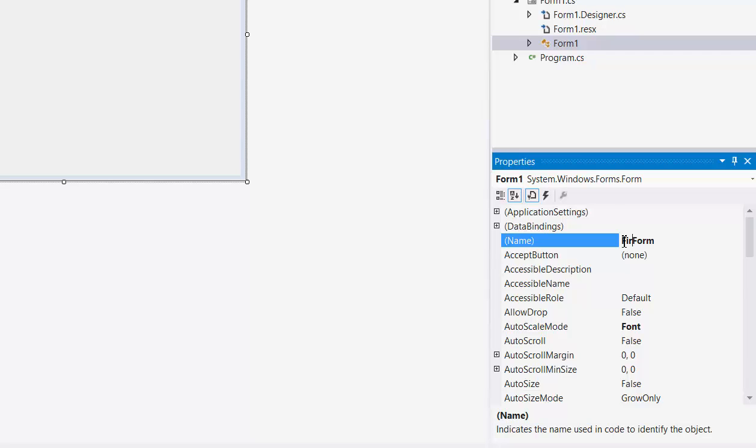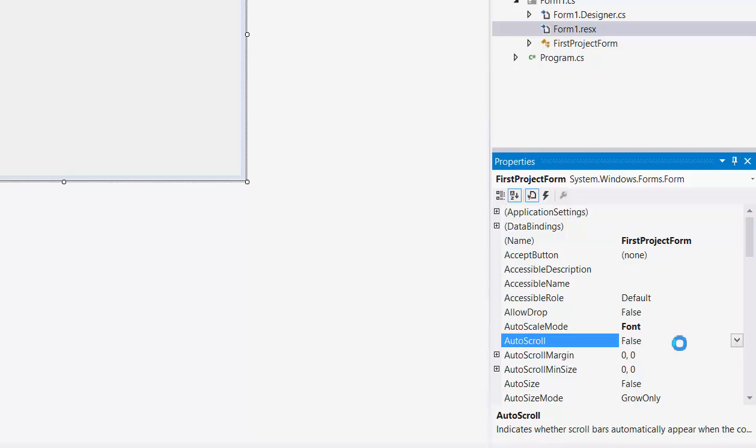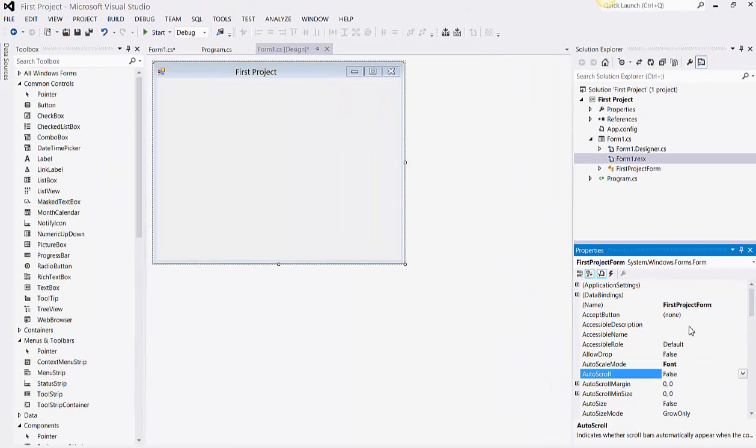Let's say first project form. See, now anything related to that form, if we need to create code for it, it will use this name.